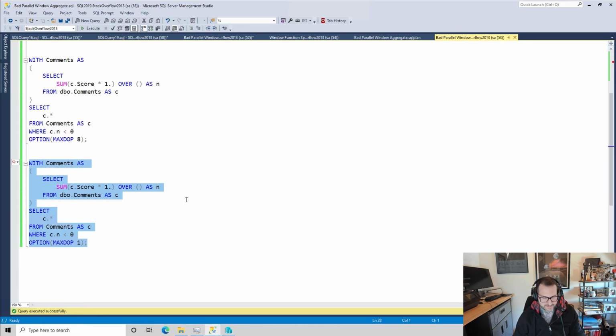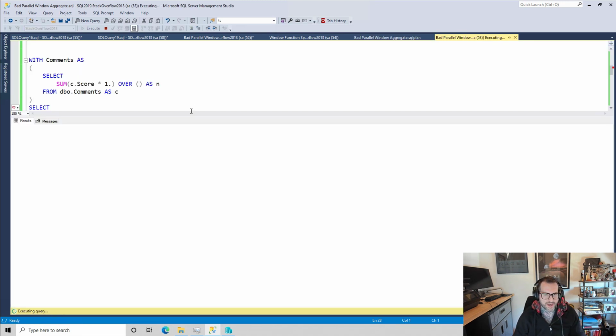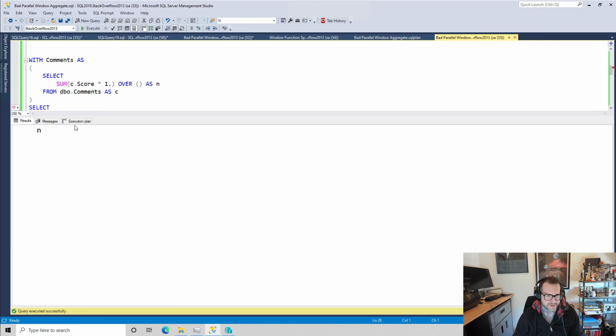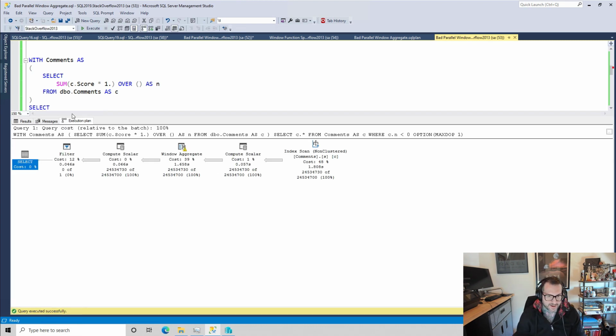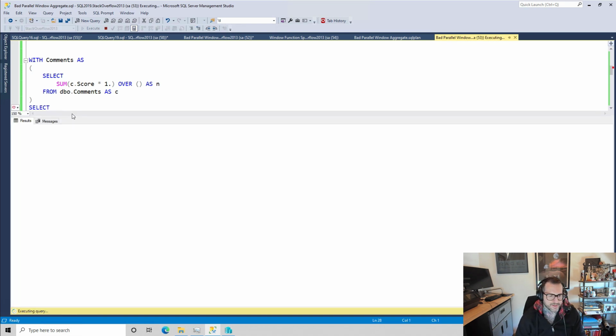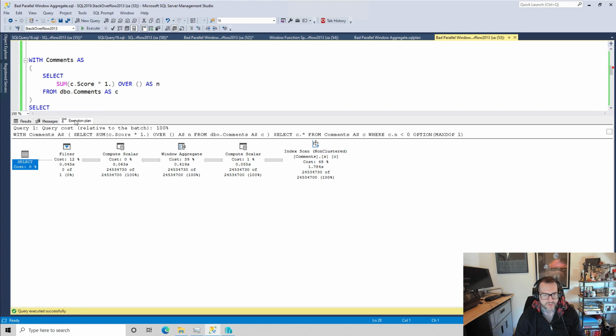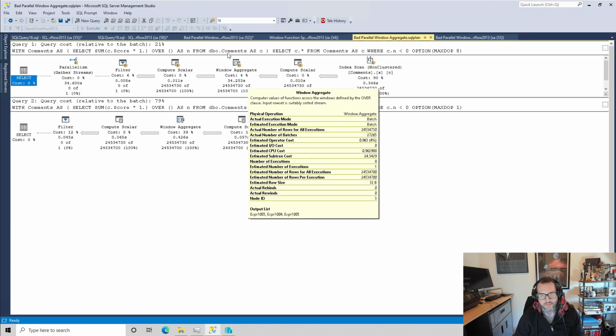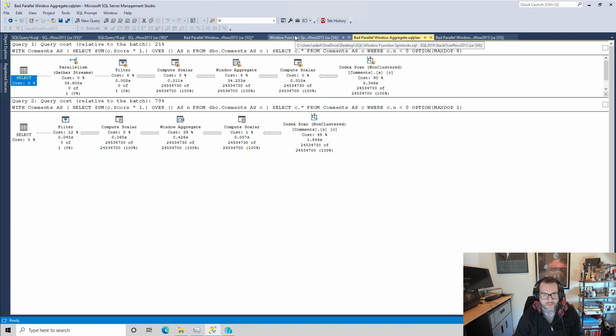If you run this, it's actually not going to run too quickly, because it's going to recompile and spill a little bit on the first run, so this is going to look not so great. But once memory adjusts, because it's batch mode, this will run fairly quickly on the second go. This DOP 8 query is always sort of suffering, and I'm not going to make you wait however long this thing might take to run, but that's what happens.